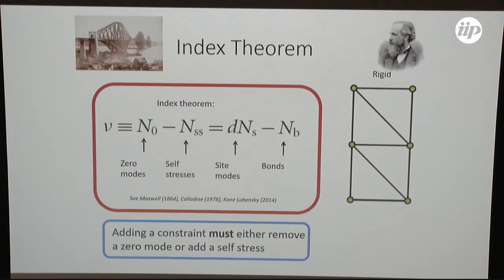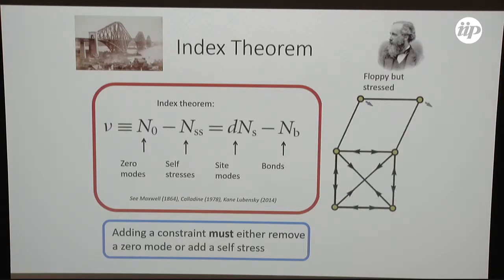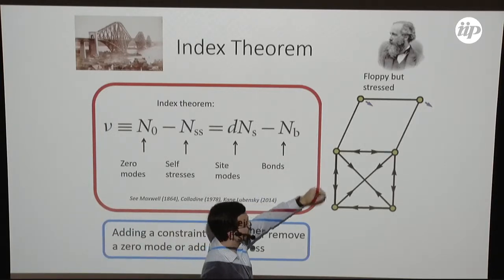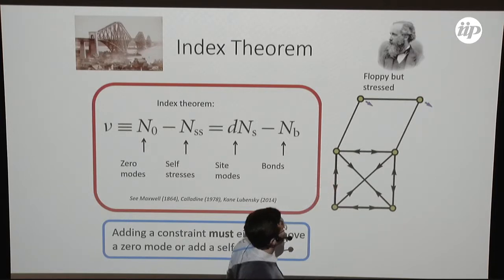That mathematical relation, which was also on display in Dan's talk earlier, says that if I know the number of degrees of freedom and the number of bonds, I also know how many zero modes there are and how many self-stresses there are. A zero mode is a set of displacements that does not stretch any bond. A self-stress is sort of the inverse. It's a set of bond tensions that does not generate any force on an object. This theorem, which comes purely from linear algebra, purely from the fact that those two matrices are transposes of one another, is that every time I add a constraint, I have to either remove a zero mode or create a self-stress. So here, if I move that bond from the top square to the bottom square, I create a zero mode that's shearing the top square, but I also create a set of tensions in the bottom square that generate no net force.